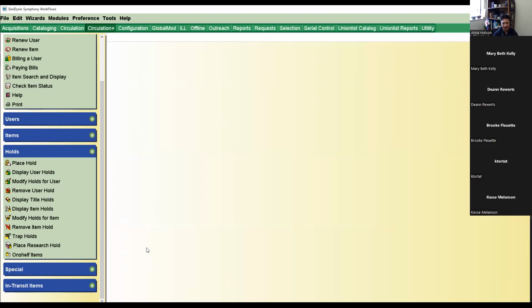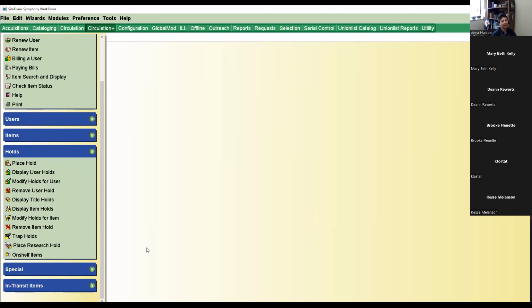As far as these holds coming in, they will just come to you in your blue bins, and just like everything else in your blue bins, just take everything from your blue bin, discharge it all, and if it has a hold, it'll alert you. It'll say item has available hold or route to holds, and then you can get the user information and do whatever you do to alert them or set it aside for when their class comes in next, however you manage that, and then just check it out to them when they are ready to take the book.